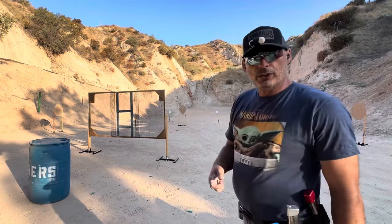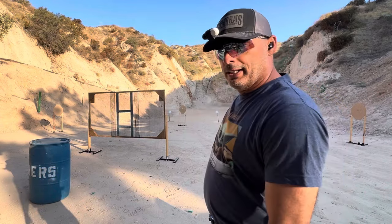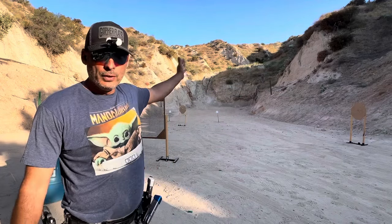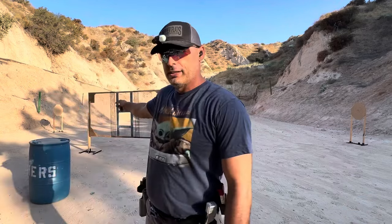So basically what you do is you start on one side, you shoot the open target as you're coming in, hit the steel or the further target, and then shoot it again as you're backing out and then end on the steel again.